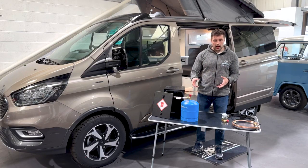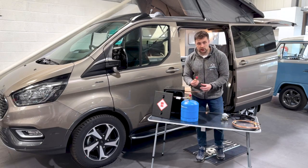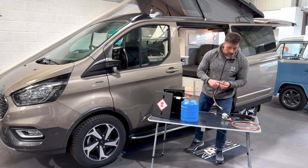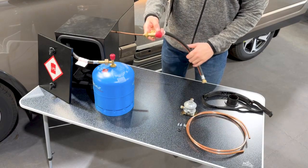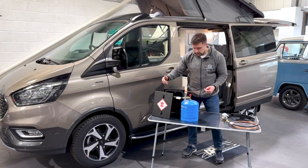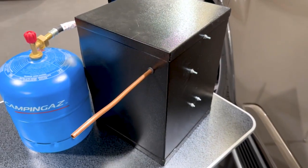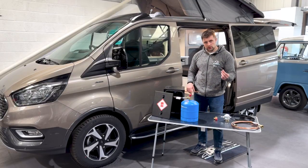Let's have a quick look at how you would set it up. Off the gas bottle, the adapter is the first thing — it acts as a tap and simply screws directly into the top of your bottle. Off of this you're going to have your butane hose, which connects directly onto your adapter. When spinning it on, it actually goes the opposite way from what you'd expect to tighten it up. From your butane hose it goes directly into the regulator, which attaches onto the back of your gas locker. From that you're going to have your copper fitting, and that will go straight out of the side of your gas locker.